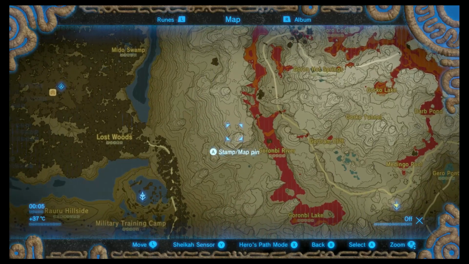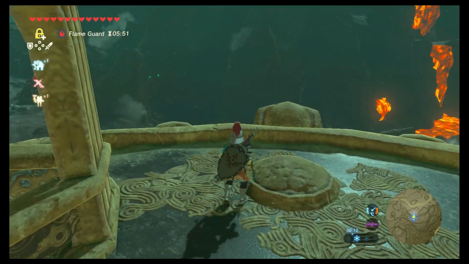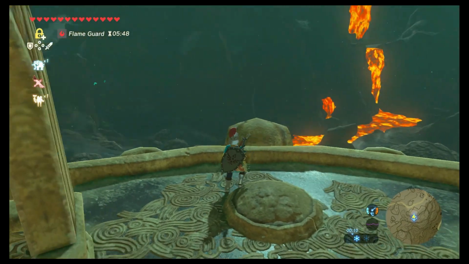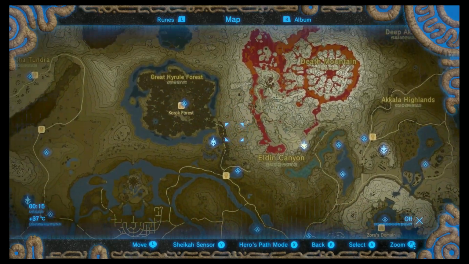So I'm gonna end things off right here, and then next time I'm just gonna put a pin there before the start of the episode. So yeah, next time on The Legend of Zelda Breath of the Wild, we are going to explore the Eldin region a little bit more, see if we can try and track down Goron City and get that memory that is over in this area.